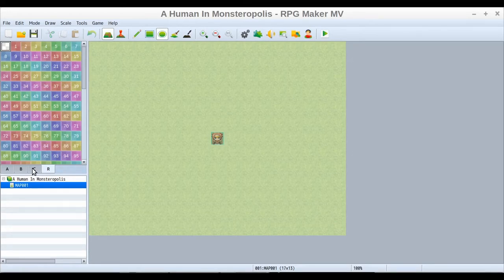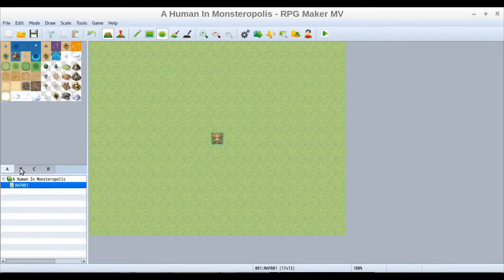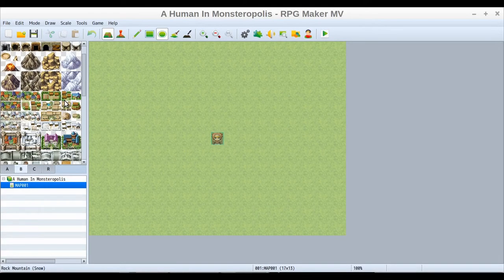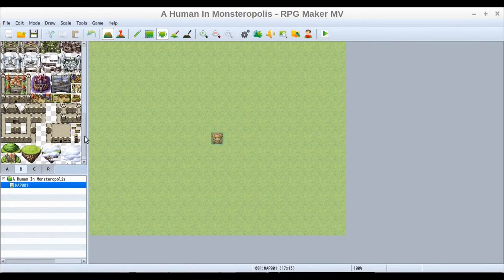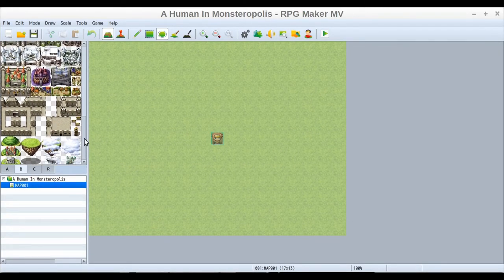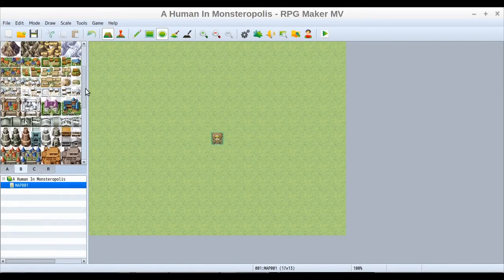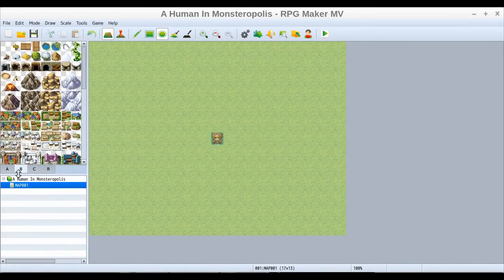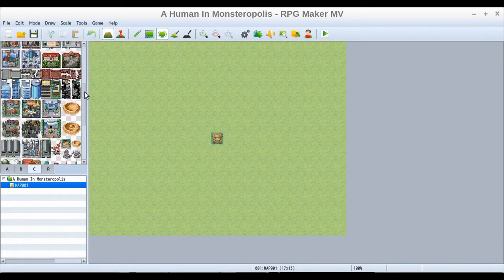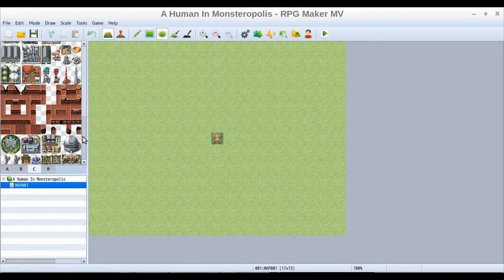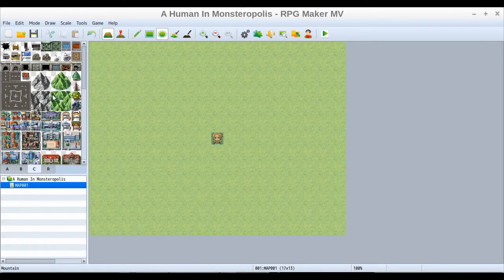It can be useful in certain circumstances, but most of the time you won't need to be using it. It depends on your game though. So mainly the A, B, and C are 3 different sets of tiles, and they all have different things on them. This is the default one. It's the world map. So when you create a new map, they all start with this particular tile set as their default, but we're going to actually change that because we don't necessarily need a world map.